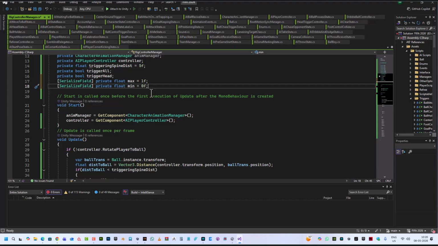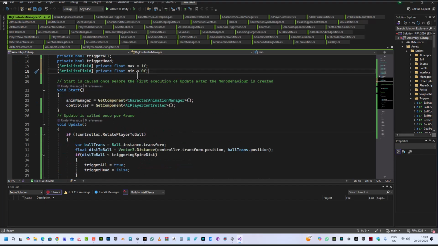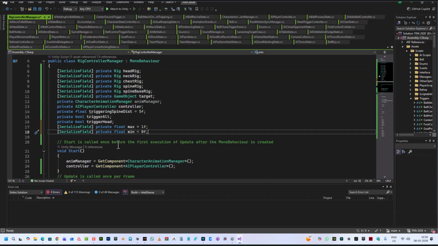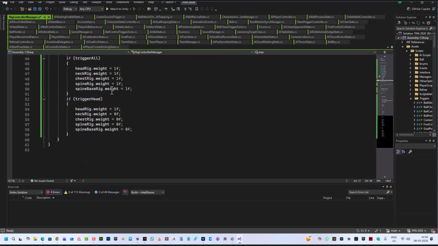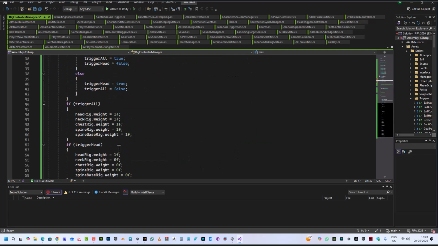Okay, so everything is fine. So we can also control at runtime here. So change this to min max, copy this max to here, everything is max.